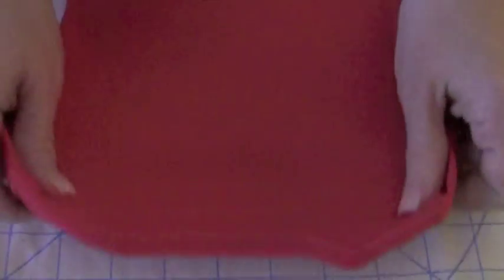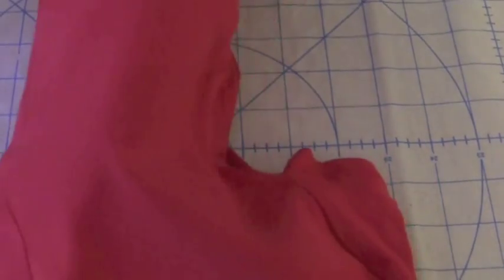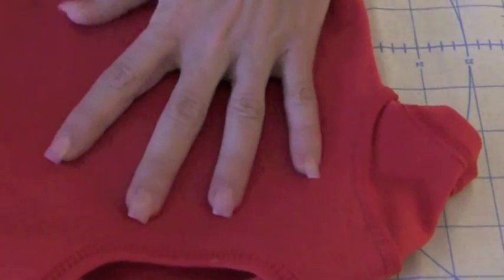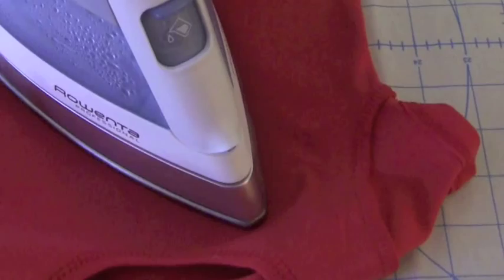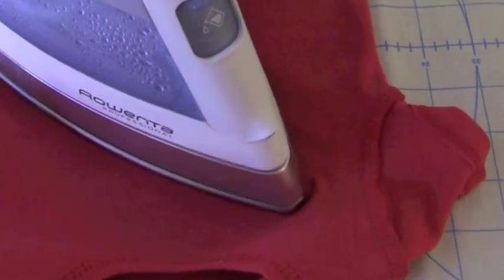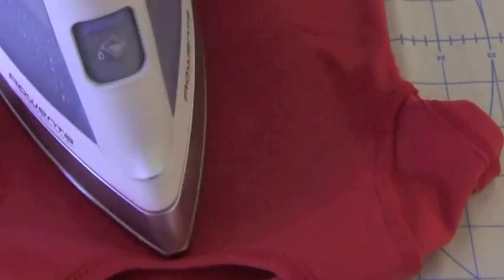You can just flip your onesie over to complete this step. However, I like to turn my onesie inside out and give it the last press on the back side. Smooth out your onesie or t-shirt. Your iron is still on the wool-silk setting, no steam. Press firmly, moving it around a little bit, and do it for 10 seconds. It's also a good idea to use your timer for this. Moving it around finishes the process for adhering your iron-on to your garment and ensures a really lovely result.